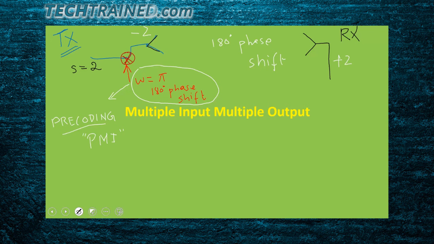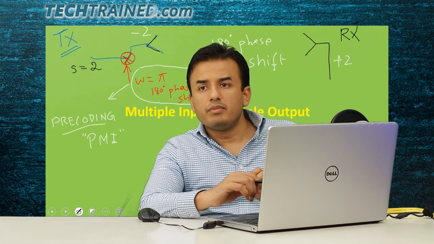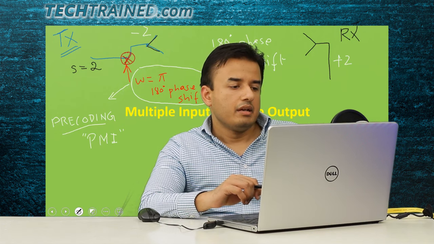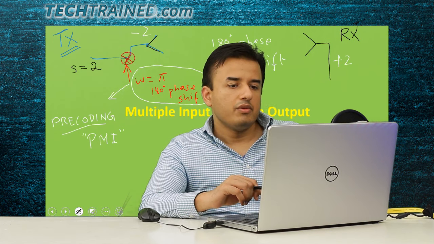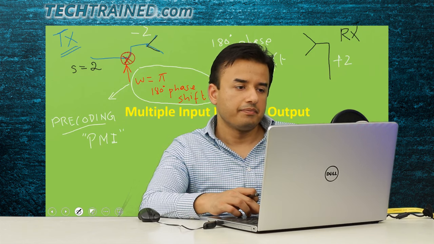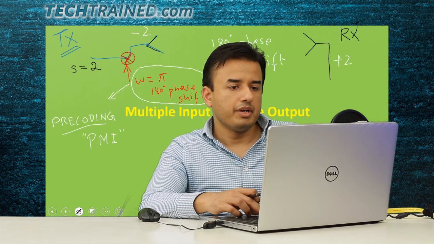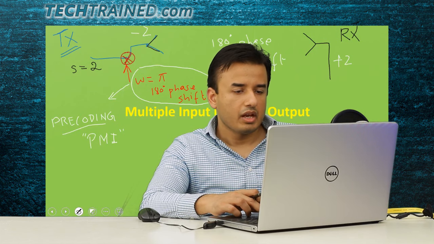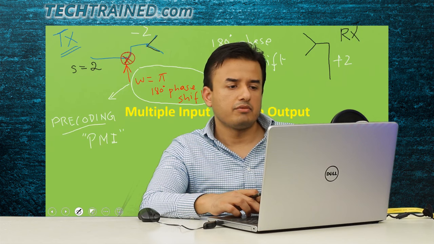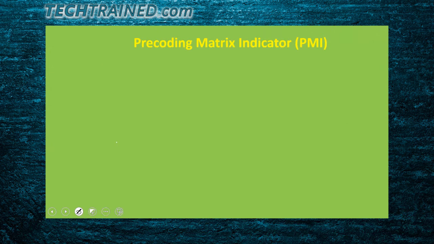So if you know the channel conditions already, you can specify a weight from the codebook, and then using that particular PMI value you can overcome or massage the signal so that it can overcome the channel impairments. So that's the idea of precoding matrix indicator, or the precoding process in general. Having said that, we are going to see in the coming slides how this precoding is used.